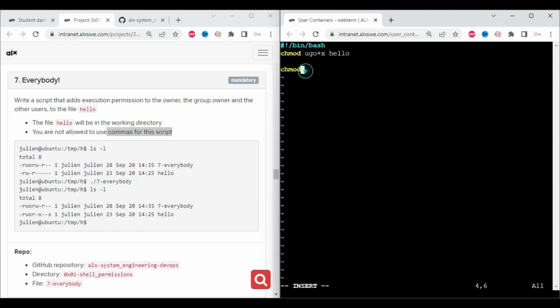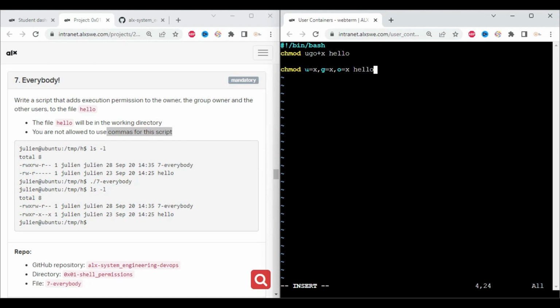But if we were allowed to use the commas, it would be something like u equals x, because we just need execution, then g also equals x, comma, and the last one would be o equals x, then hello.